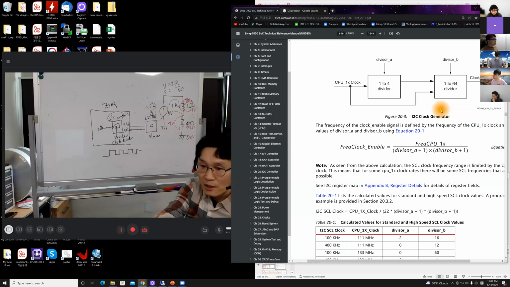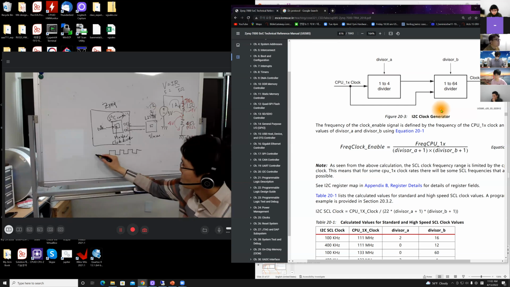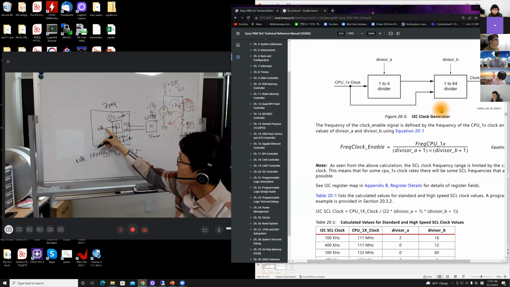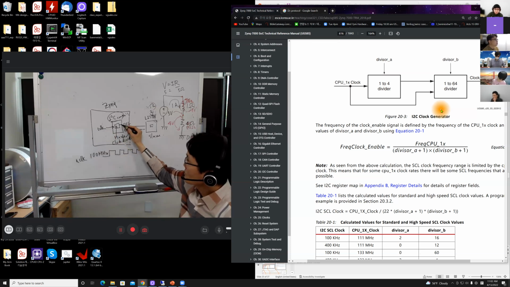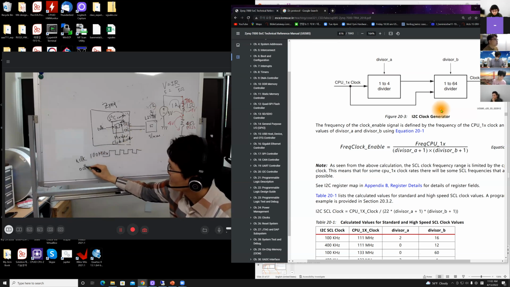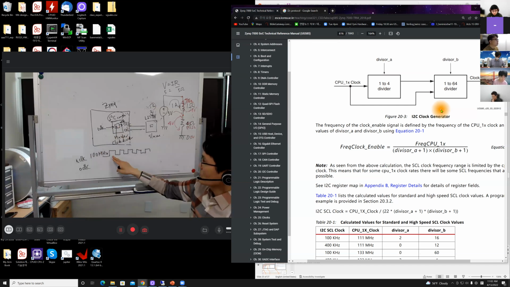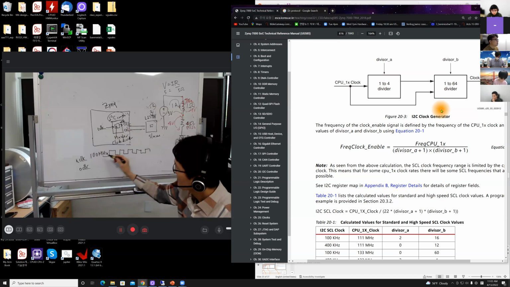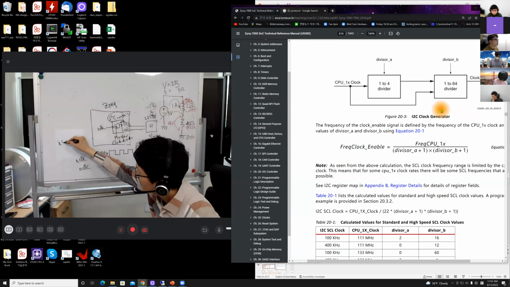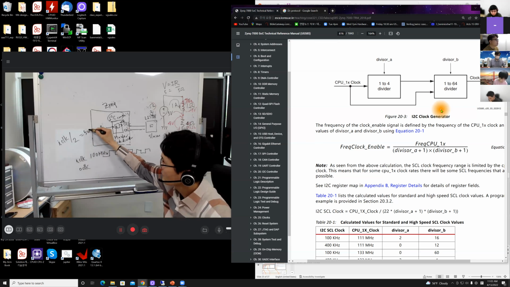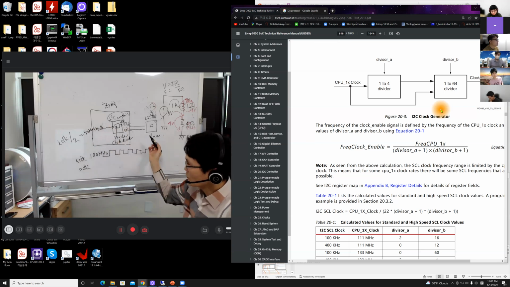So according to the table, let's say, for simplicity, a 100 megahertz input clock, ICLK. Then internally you want to generate some output clock, OCLK, by using that clock divider. So if you divide that clock by 2, ICLK divided by 2, then 50 megahertz, for example. So how do you do division?